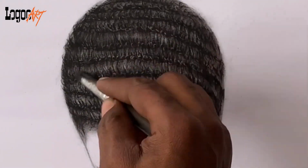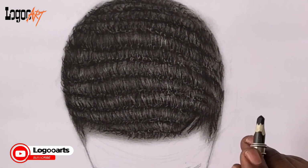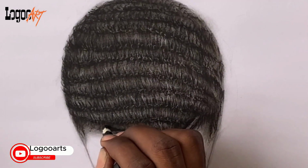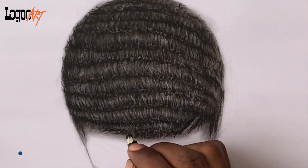Then blend it with your hard brush. Now make sure your charcoal is well pointed and use it to reinforce the shadows in the hair.